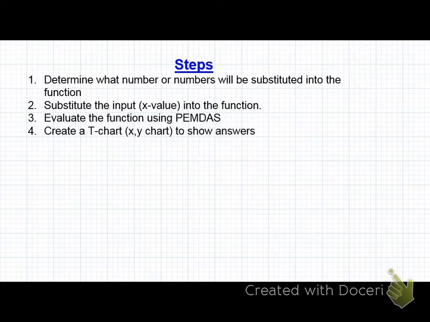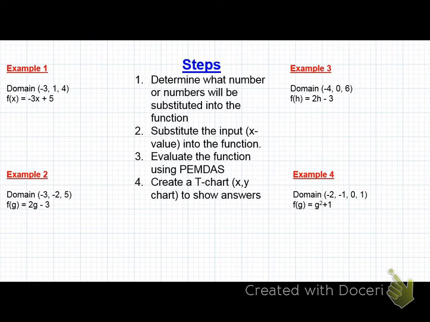All right. Time for the classwork. Here we go. Okay, so number 1. I'm going to show you how to do numbers 1 and 2, and then 3 and 4 we'll do together. Okay? So eyes up here, pencils down. So number 1, we have a domain, or the inputs, or our ingredients, are -3, 1, and 4. So this is the name of our function. We got f of x is equal to -3x plus 5.